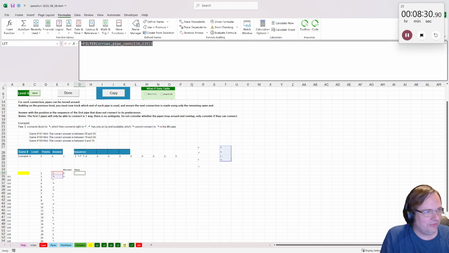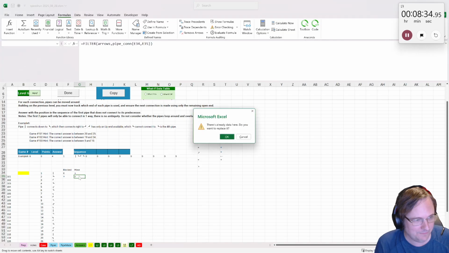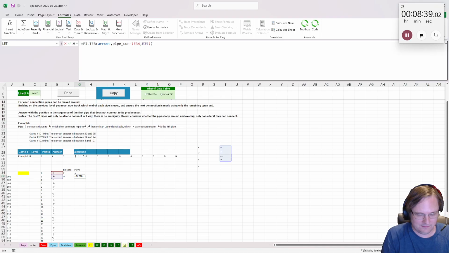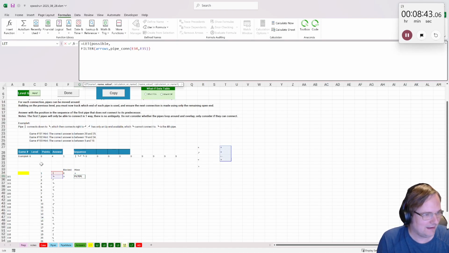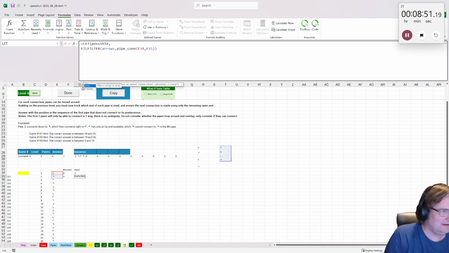So now this is possibly my answer, but it might be 2. There might be 2 arrows here, because sometimes there's 2 connections. So we're going to call this the possible connections, but I've got to check this blocked arrow. And that's the part I couldn't figure out during the live connection. You can't just go back and forth. All right, so I've got to filter out the blocked arrow like this.